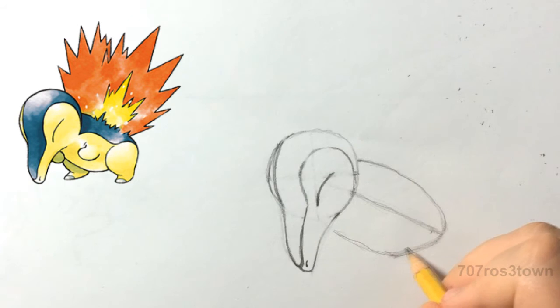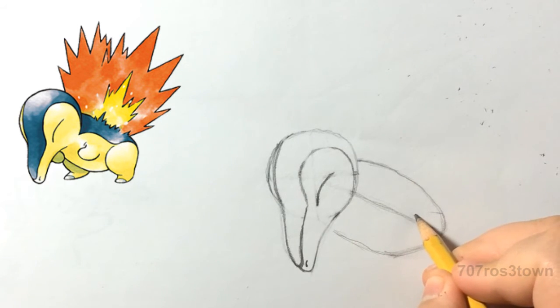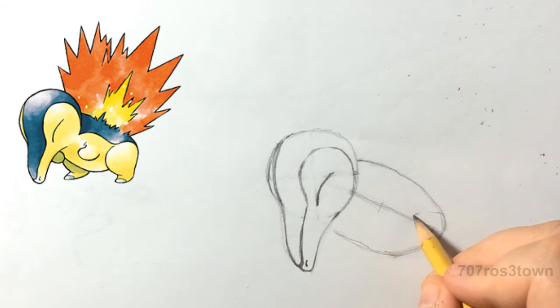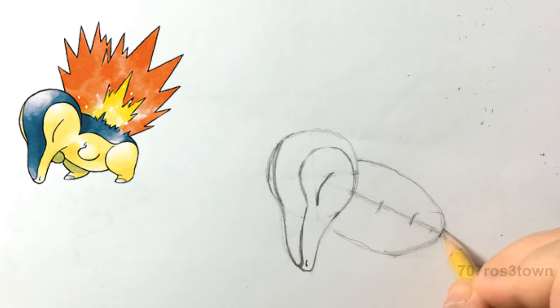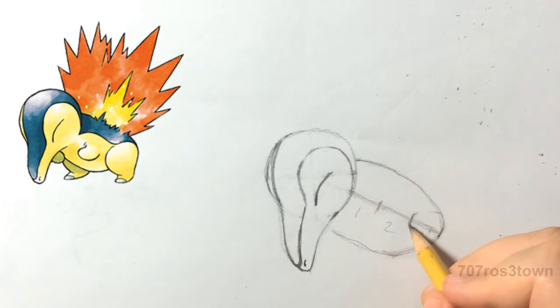Alright, so I like the shape of the head. Like I said before, the left side I end up changing it because it should be leveled. Alright, so now that's right here, I'm just marking off the leg, that the hind leg should be a third of the whole body, so that's why I did those lines. I number them right here.